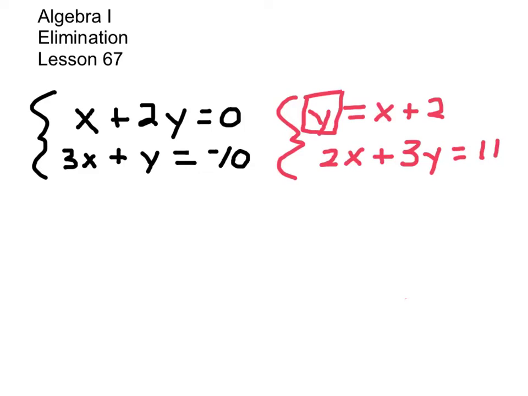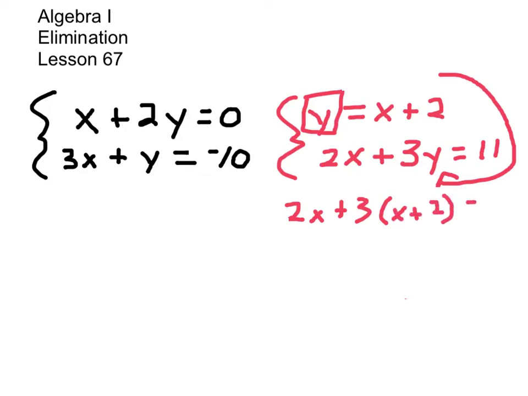So x plus 2, that value is what y is. And then what we did, we took that x plus 2 and substituted it into the other equation for y. In other words, I'm going to replace the y in this second equation with the value of x plus 2. Now x plus 2 is one value, or sometimes we phrase it as a couple. So we have 2x plus 3 times whatever y is. Well, in the top equation, y is x plus 2. So I have parentheses because it's a couple, and I have 3 times (x plus 2) equal to 11.